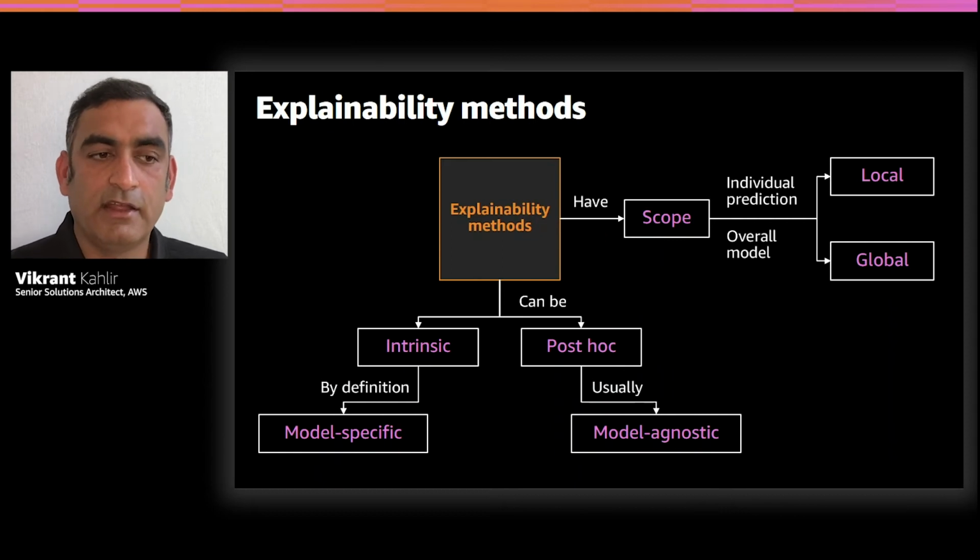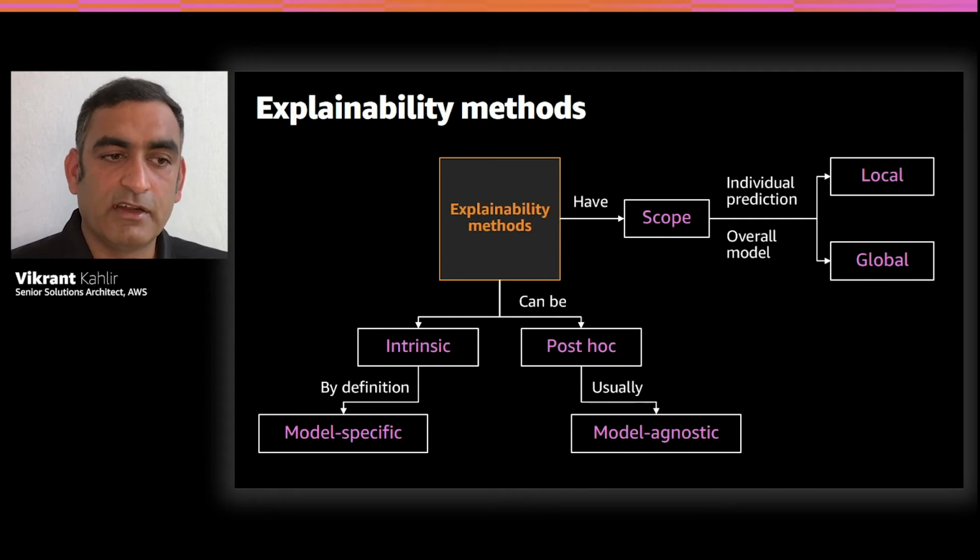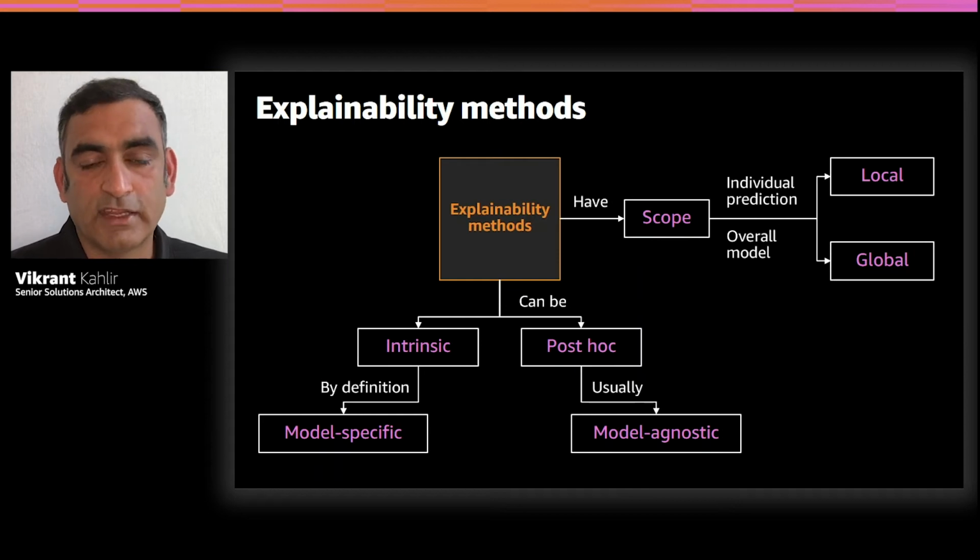On the other hand, we have methods where we don't care about explainability until the time of the model training. And after the model training, we try to come up with a point of view to explain the machine learning reasoning behind the predictions made by that model. And these methods are called post hoc. And we are going to focus on post hoc methods only in this session.